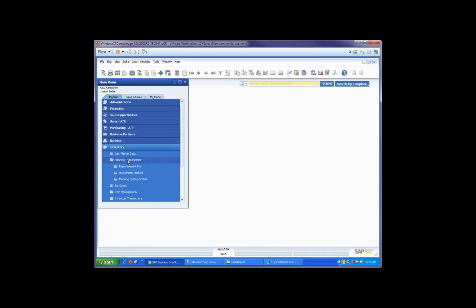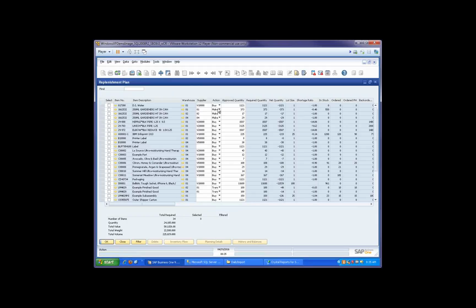Just briefly go back. As I mentioned, the tool can also recommend purchase orders, and also recommend production orders. So you'll see here it's recommending some makes, and down here you'll see it's recommending transfer orders. So you can plan for every item, every location, very quickly and very easily.